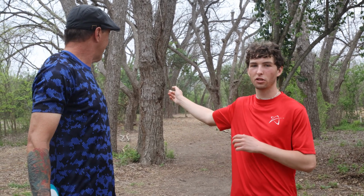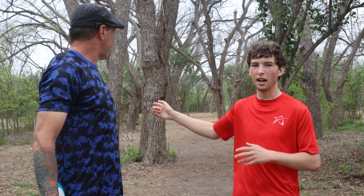Yeah, the OB is really tight on the right side. If you get a kick or you have a shot that turns over a little bit too much, you're sure to find the OB. I feel like there's two main lines. There's kind of a backhand up the middle, but it's a really awkward line, I feel like. And then there's also a sidearm out to the left side. I feel like not that many players will take it, but it's still an option. Yeah, in theory, it's a backhand hole, except the early tree forces you to do the hyzer flip up as opposed to the straight anhyzer.